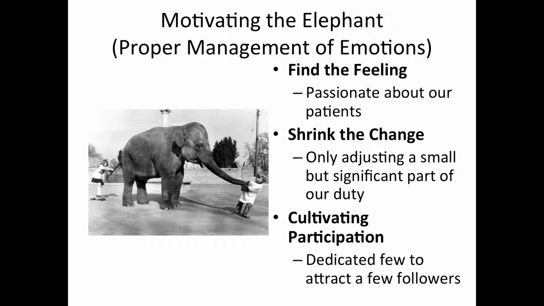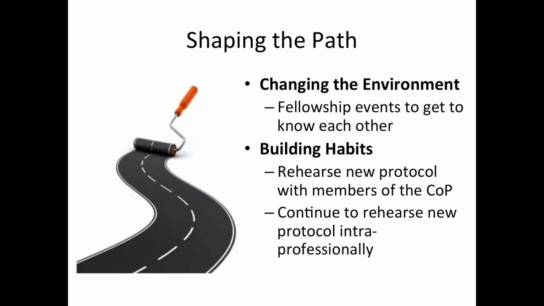Shrinking the change should also be fairly simple because these injuries are so rare, they don't occur that often. We're only really changing a very small part of what we do for a very short period of our day. And to cultivate the participation, we just need a dedicated few followers who are going to attract a few more followers, and we would generate momentum that way.